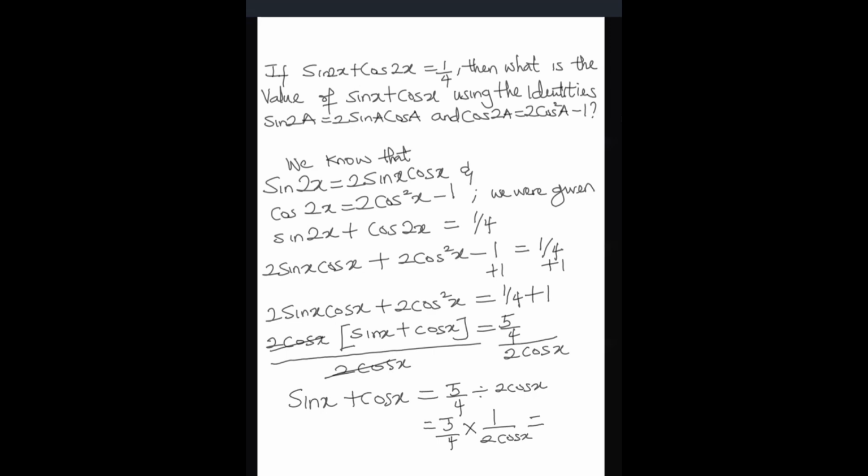So this becomes 5 by 1, which is simply 5, over 4 times 2, which is 8, times 1 over cos x. And remember that 1 over cos x is secant. So my answer is simply 5 over 8 secant x. And that's that about that. This is just one page and then you're done already. And this is an Olympiad question.